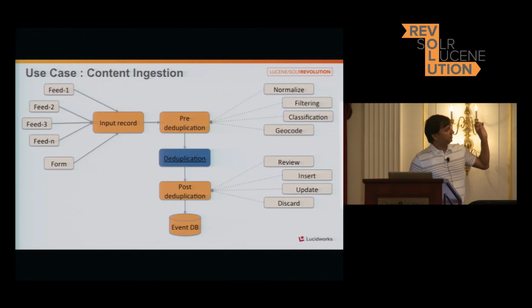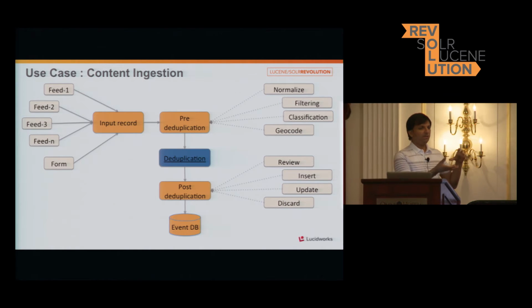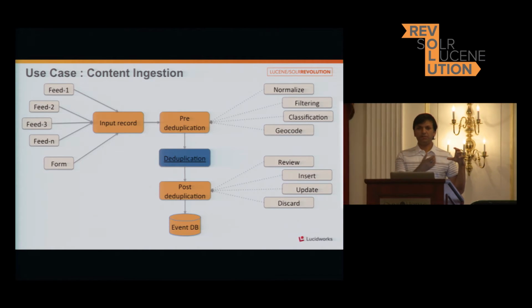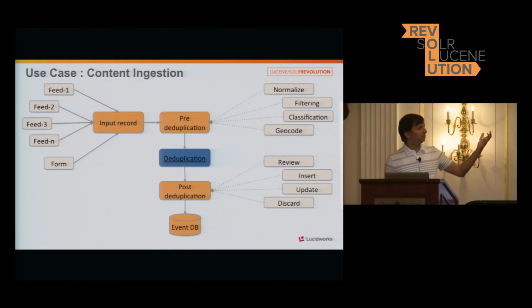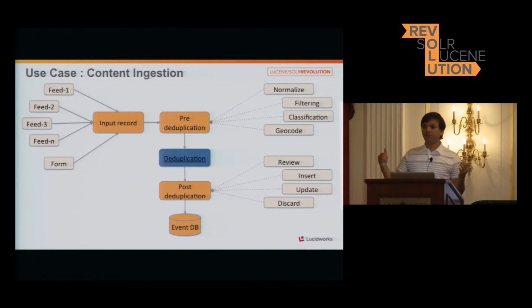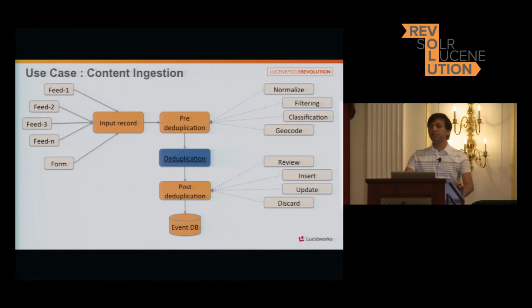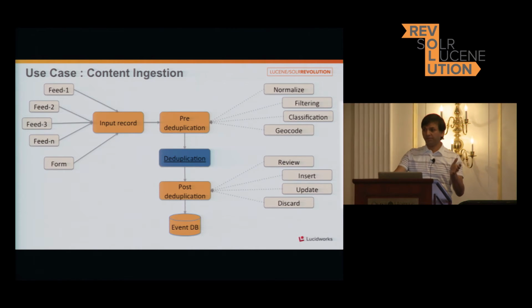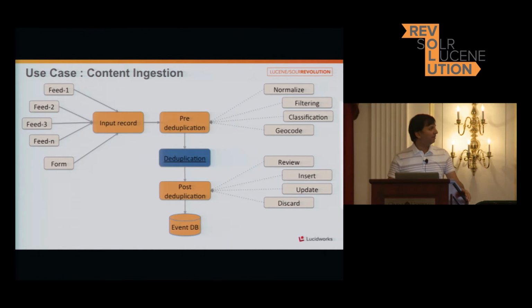So what happens before deduplication is we normalize the document. When I'm talking about the document here, it's an event record or a venue record or the people who are performing at an event, like performers, artists, sports players and bands. Once we get the record, it's a document, and we normalize it, basically trim additional spaces and those kinds of things, and then we pass it through multiple filters. These filters can be English stop word filters or document entity-specific filters, which depend on the domain itself.